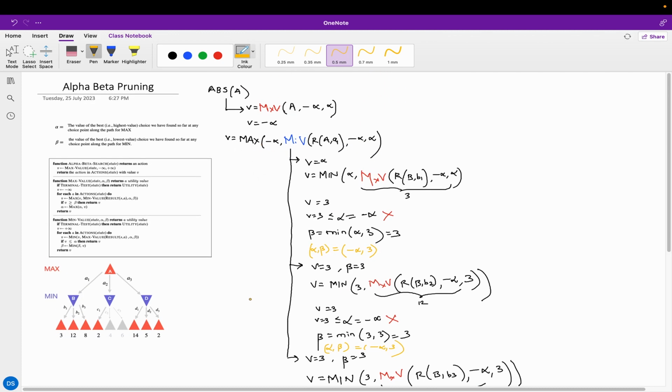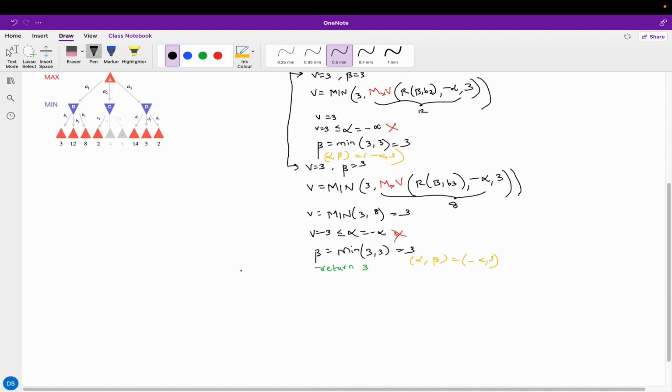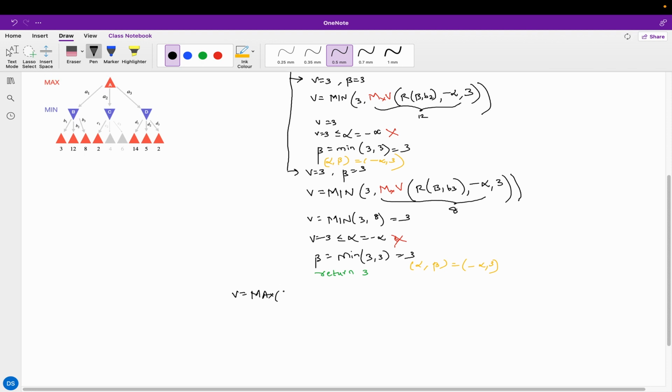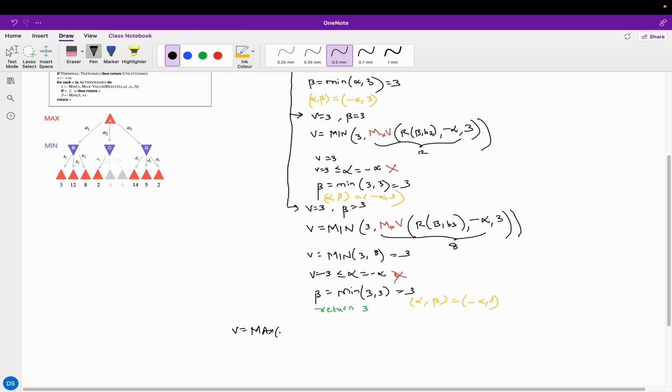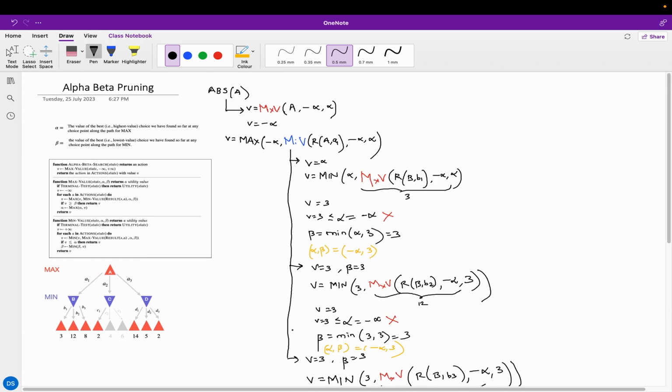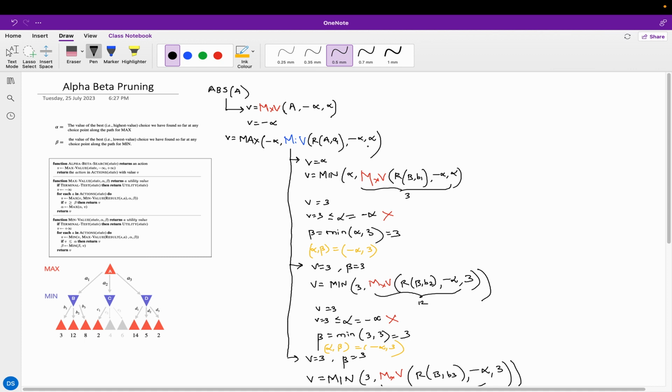So let's write: v would be equal to the max of, here the alpha value, minus infinity, and for this whole function after doing 3 iterations, we got the return value as 3.